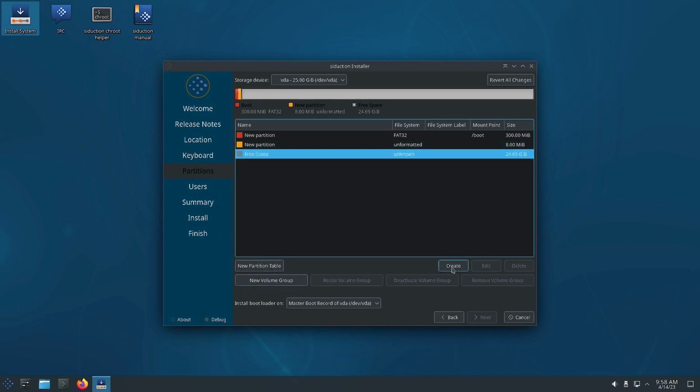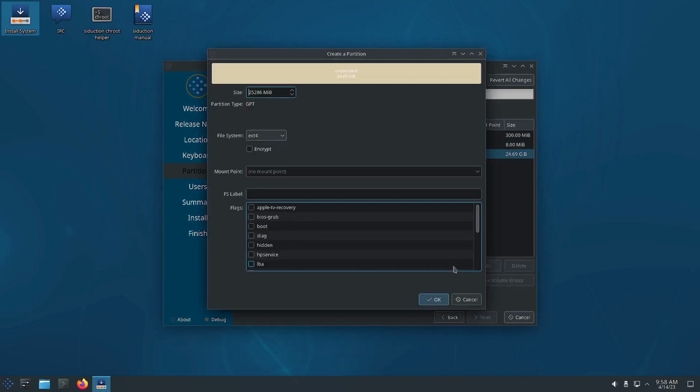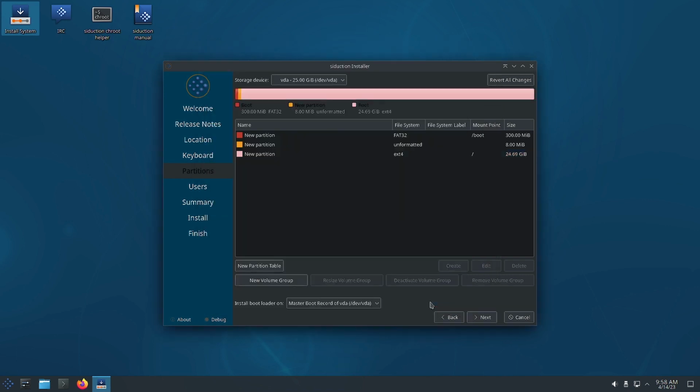Then we can go and create swap if you want, or we don't go with the swap. All the remaining partition size we can go with the extended 4, and mount point will be /, and this should be the root flag. We will not go with swap. Swap is required if you want to have the Hibernate function to be working. If you don't create the swap, the system will not hibernate. That's it. So we will go without the swap partition this time.